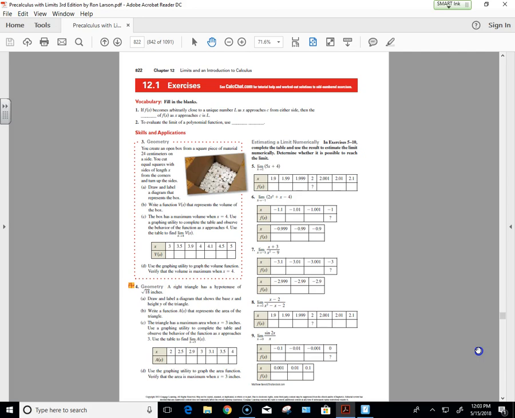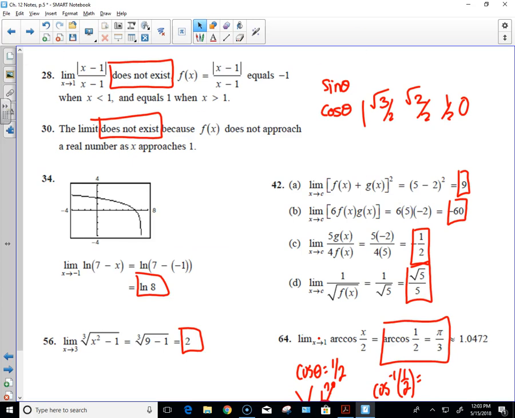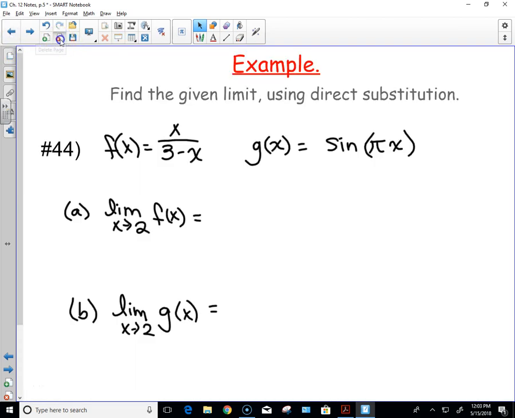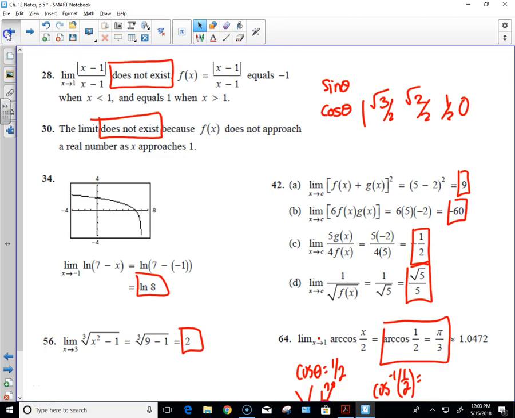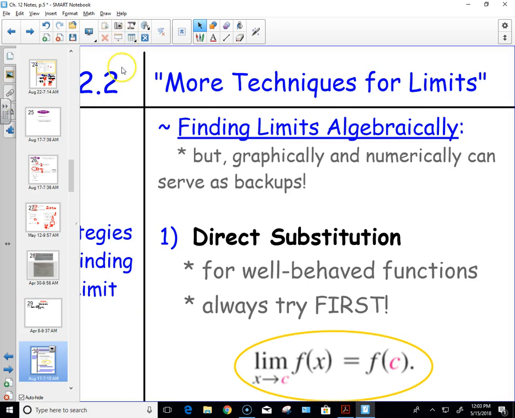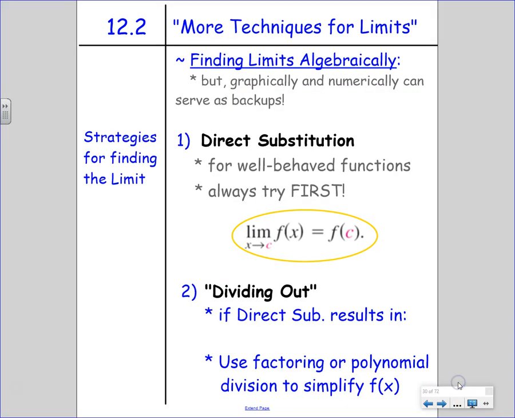So section 12.2 says, what if they're trouble kids? I mean functions. What if they're having some issues? I'm going to take away some of these practice pages just because we did an example of that guy. This guy we might come back to. He's a good practice problem, but not for today. We've done a lot of examples and taking notes and whatnot. So let's just jump into 12.2. The nice thing is 12.2 says, hey, a direct substitution thing. Yeah, that's the first step to always try when trying to find limits by hand. Not by your calculator, not by a graph, not with a picture, not with a table.